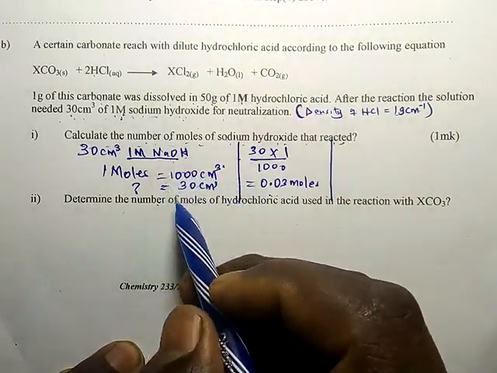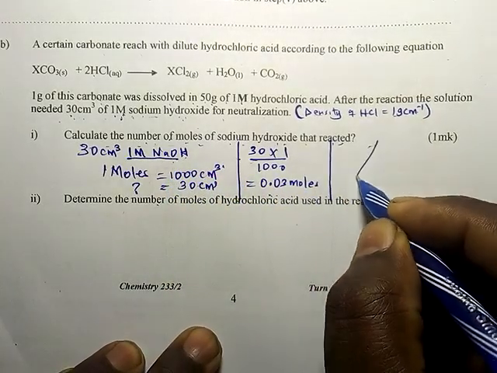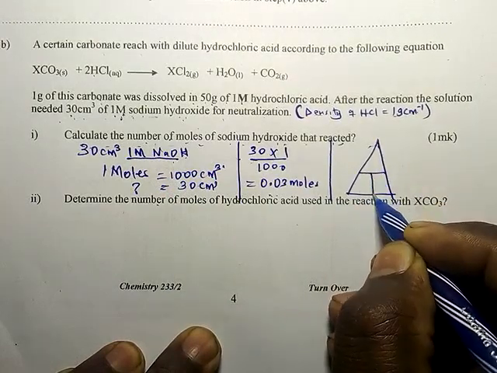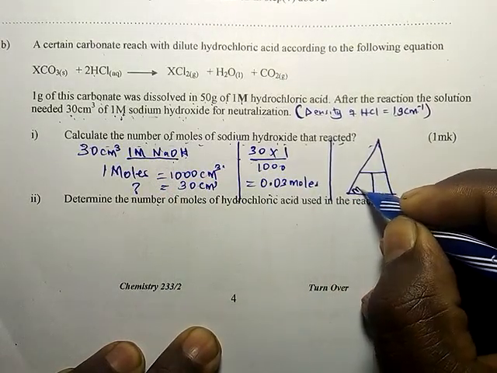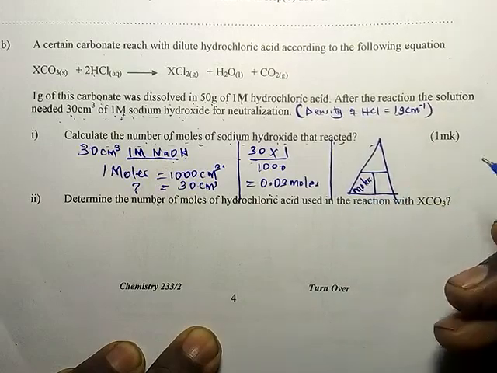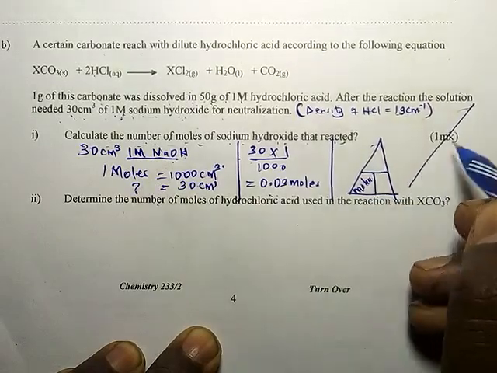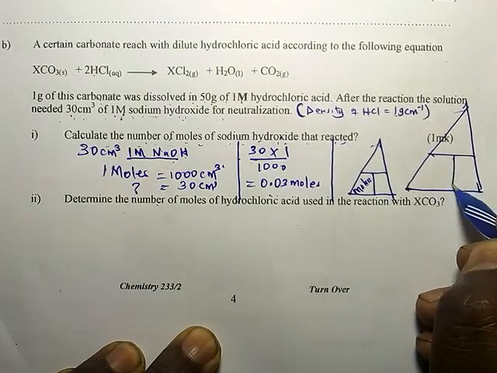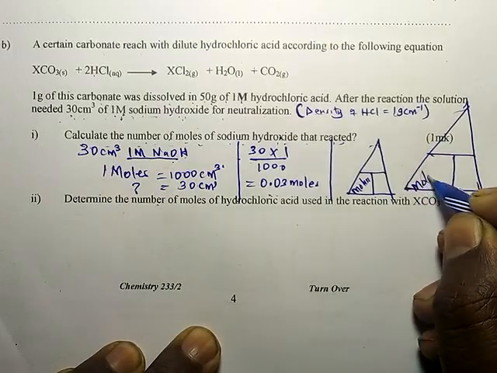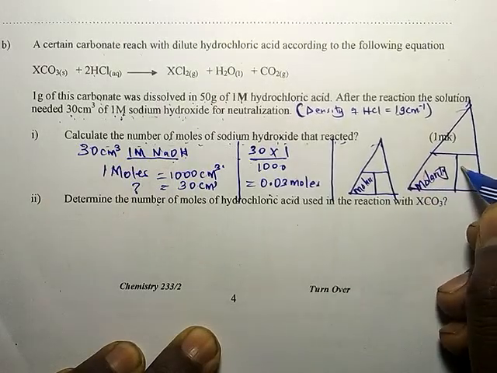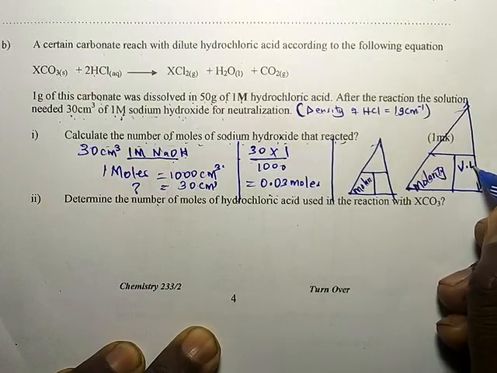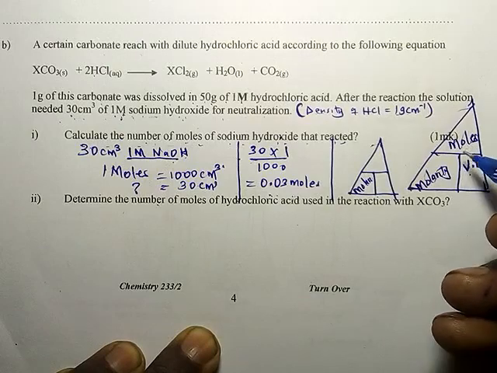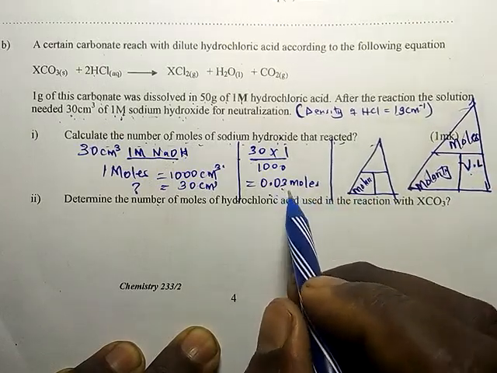When you have molarity, I can give you another formula you can use. There is a triangle here which says like this, because we have here molarity. The space is very small. Let me increase this space. Molarity, volume in liters, moles. This volume must be in liters. So you can use this formula and you will get the same answer.